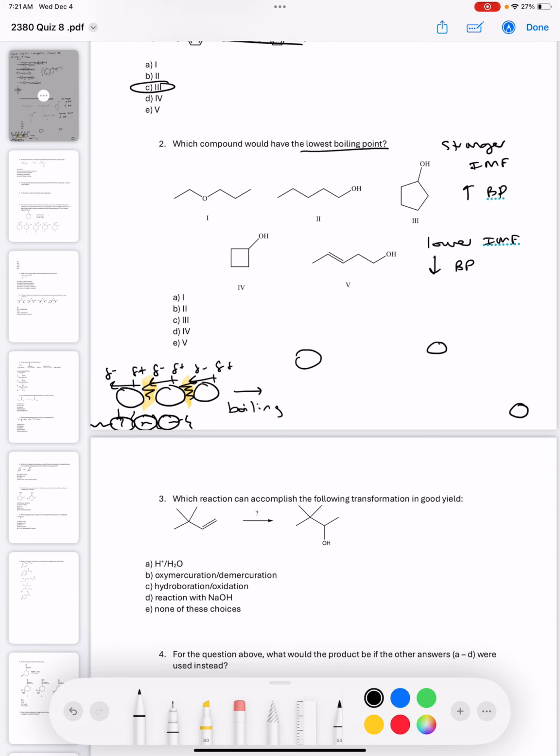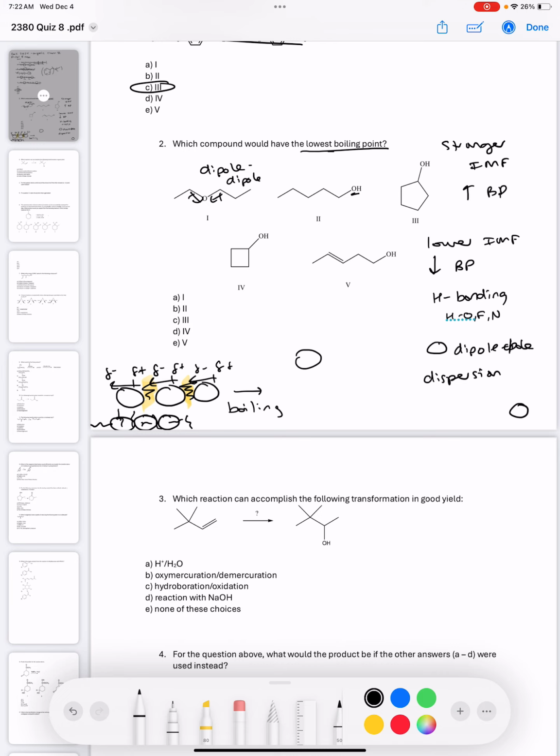So the fewer intermolecular forces is going to give us the lowest boiling point. Hydrogen bonding, which is just H with oxygen, fluorine, or nitrogen, would have the higher boiling point, and then dispersion forces would have the lowest, so that's something completely nonpolar. And then dipole-dipole, where there's a pole but it's not as strong of an attraction, is going to be somewhere in the middle. So when I look at all these, there's definitely a polar bond here, but there's not hydrogen bonded to oxygen or fluorine, so this is dipole-dipole.